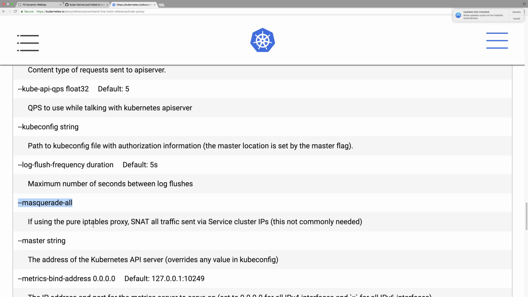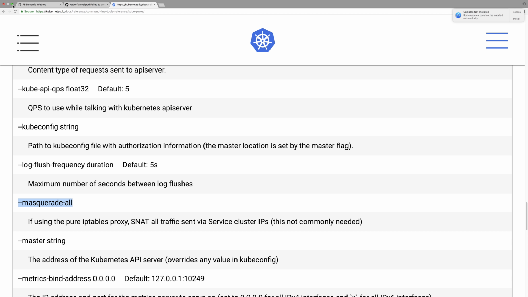If using the pure iptables proxy, select all traffic sent via service clusters IP. Right? So this looks like something close to what we want. And so how do we test this? How do we turn this on in kube-proxy?